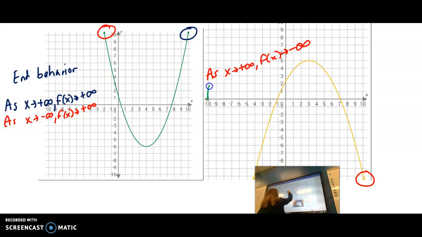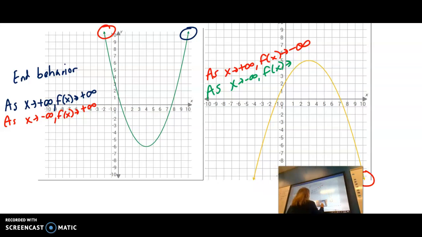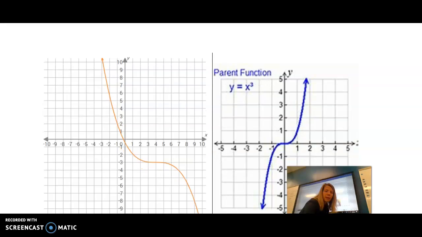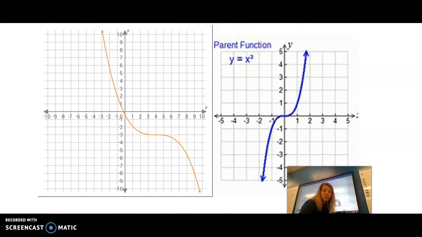All right, last one. Then I have to describe my left arrow. So as x goes to negative infinity, f of x goes to, okay, so again, my left arrow is over here, and notice it is going down. So this one's also going to negative infinity. The first half of the statement describes the arrow. The second part of the statement describes the graph. So it says which arrow the graph goes which way. All right, so here are your two examples. Example number 1, example number 2. I will give you about 30 seconds to try it.